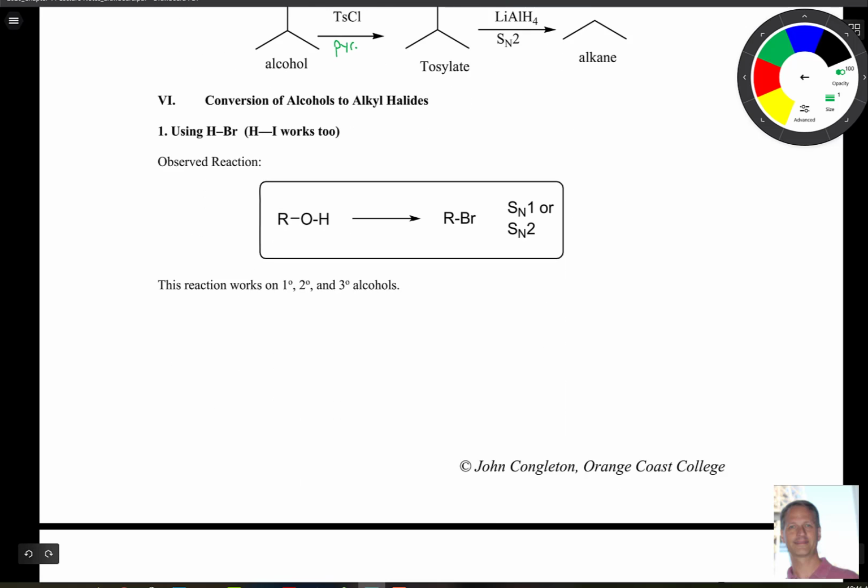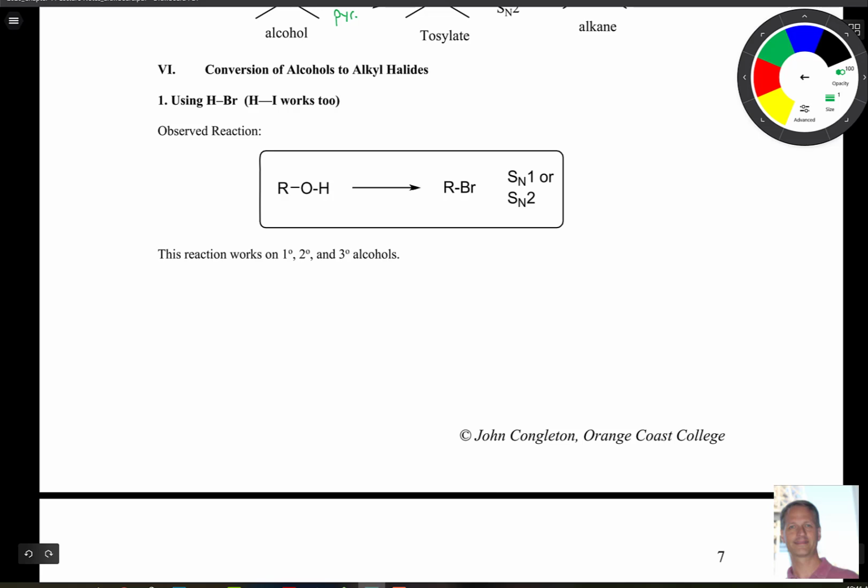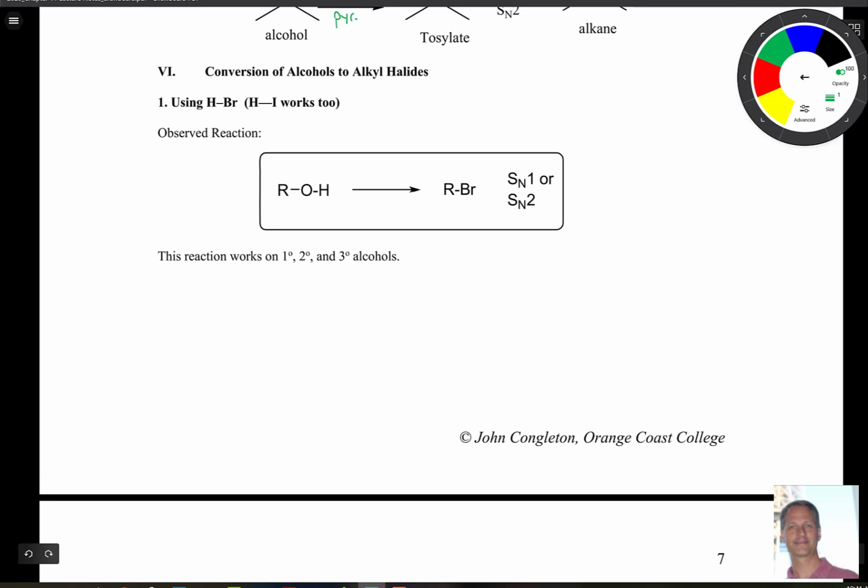Okay, so the next section, really there's just one more section, is the conversion of alcohols to alkyl halides. And we'll see that there's a handful of methods that we can use to carry out this transformation. The first one is something we've actually already seen. So using HBr. The idea is that you're taking this type of alcohol, adding H plus to it, so you've got something like HBr, and you end up getting SN1 and SN2 products.